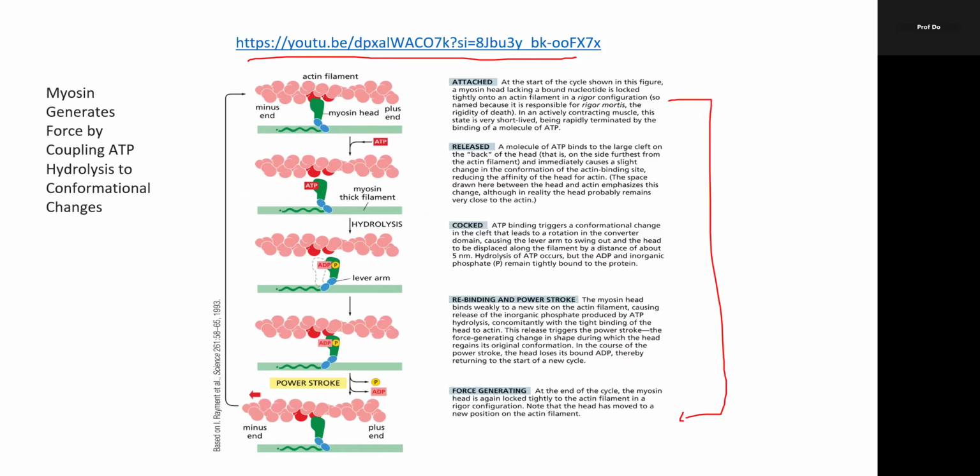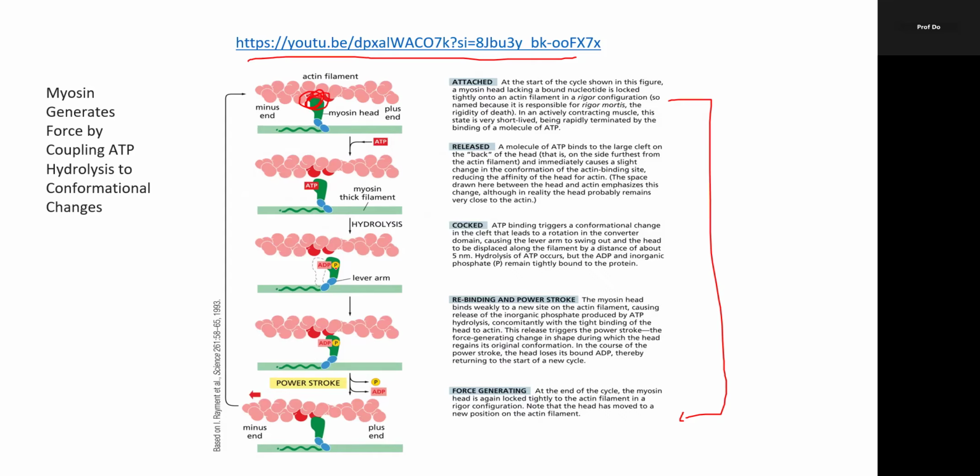Again, the binding of actin with the myosin head is not that strong. Once ATP comes in, it changes the conformation enough that it's going to release your actin. And then as it's going through its process, it's going to get hydrolyzed somehow. Another enzyme comes in, dephosphorylates ATP to ADP.